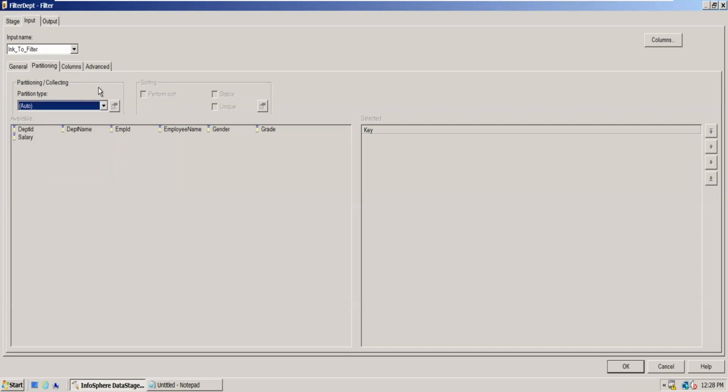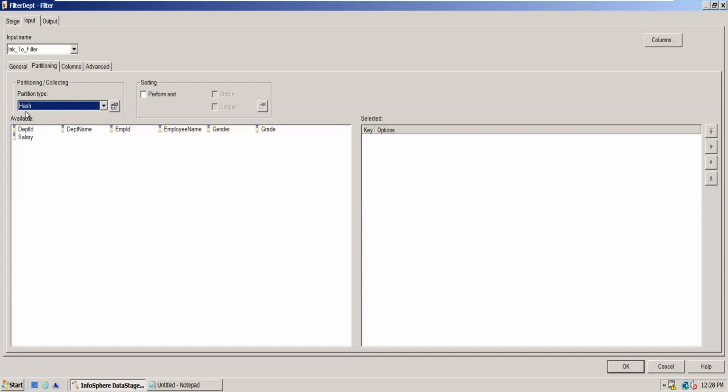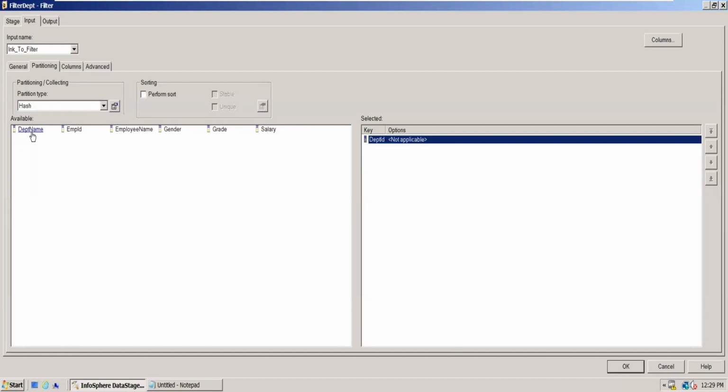So here it is a filter stage, right? So we can make use of hash partitioning. Whenever we define a hash partitioning, as it is being told, it is a key partitioning technique. We need to define the key column. Suppose I would like to apply the partition on department ID. Then first it will see the distinct department IDs and the number of nodes it is using.